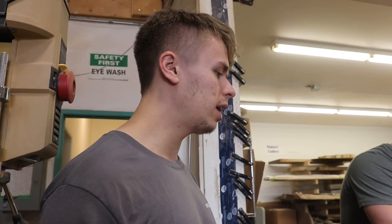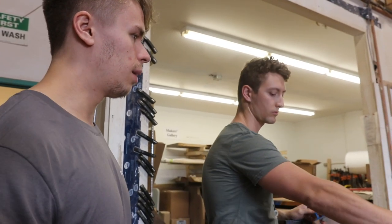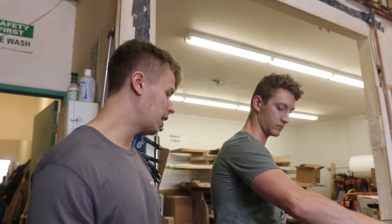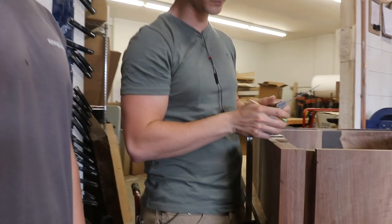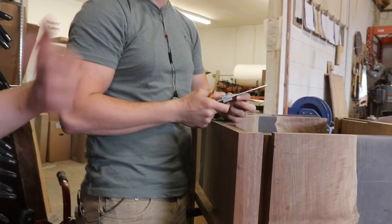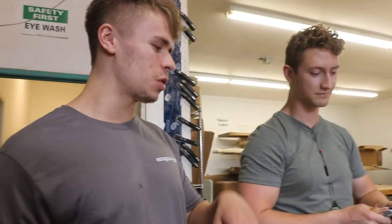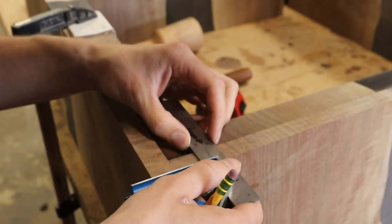So Ben right now is just chiseling out some of the corner square. Was that just from the router bit? On the CNC? Yeah. Just because we had the radius on the router bit, it didn't make it completely square. So now Ben's just gonna chisel it out. He'll show you what he's gonna do there, and then we'll be doing the glue up next.